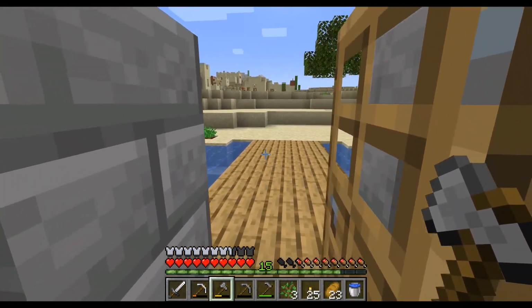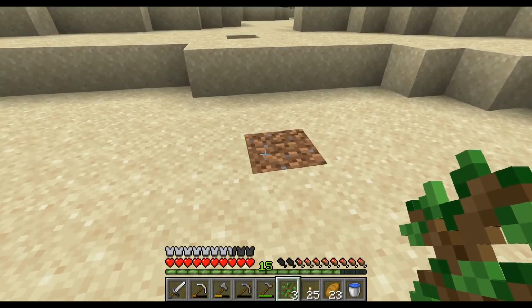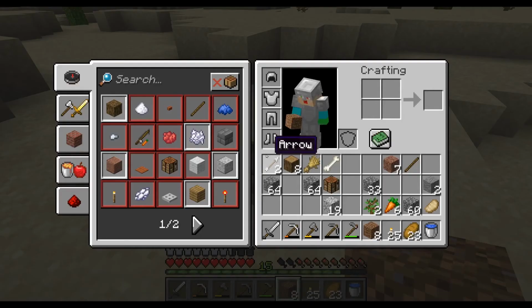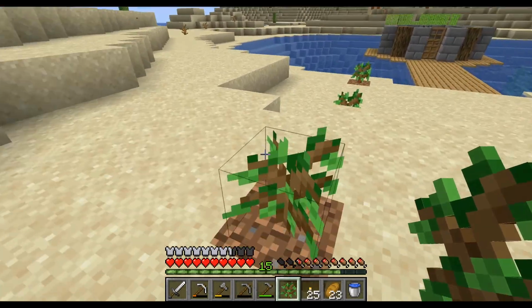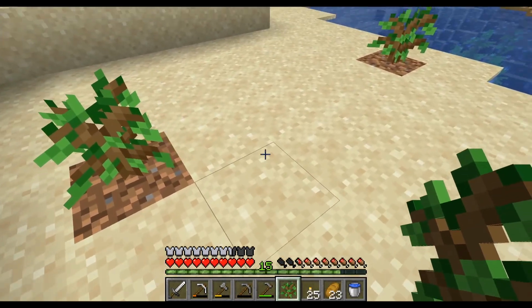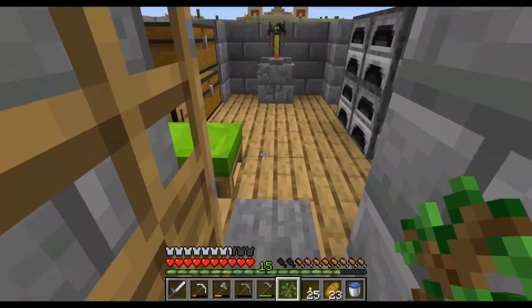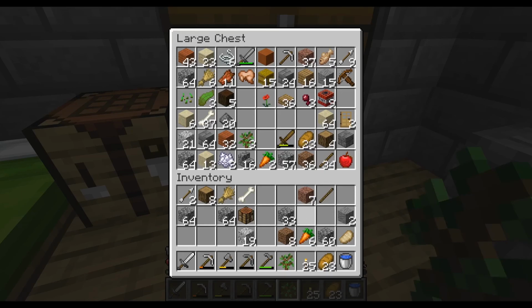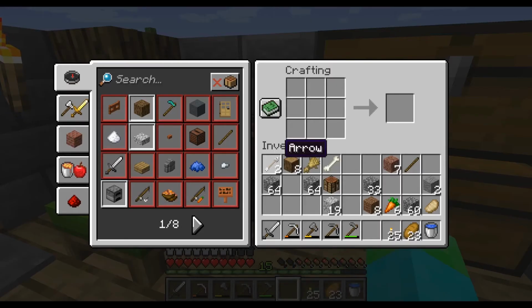Let's see, we could replant the tree. So I think that's what I'm going to do. Replant the tree. Do I have this planned? 1, 2, 3, 4. Yeah, I do. So we could place that down. Everyone's all right, right? 1, 2, 3, 4. Perfect. Yeah, I'm pretty sure everyone's all right. So we don't need to be that worried at all. Let's just place down that oak sapling and see what we have.